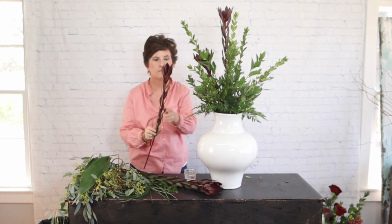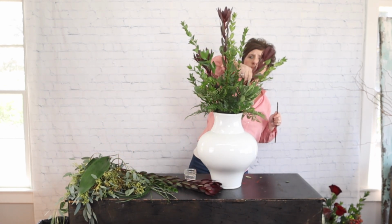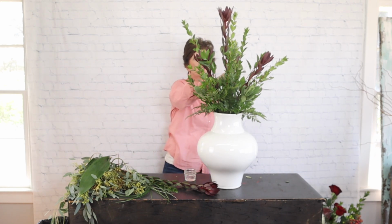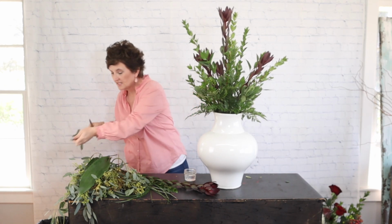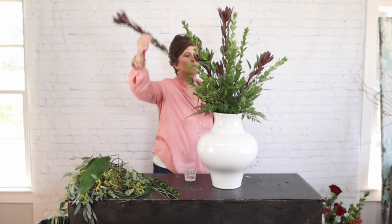Now Safari Sunset we can get all year long, which I really like. Being in a college town with our college being maroon, that's a hard color. It's a hard color to get all year round. So it's really nice in the fact that Safari Sunset is very easy to come by.